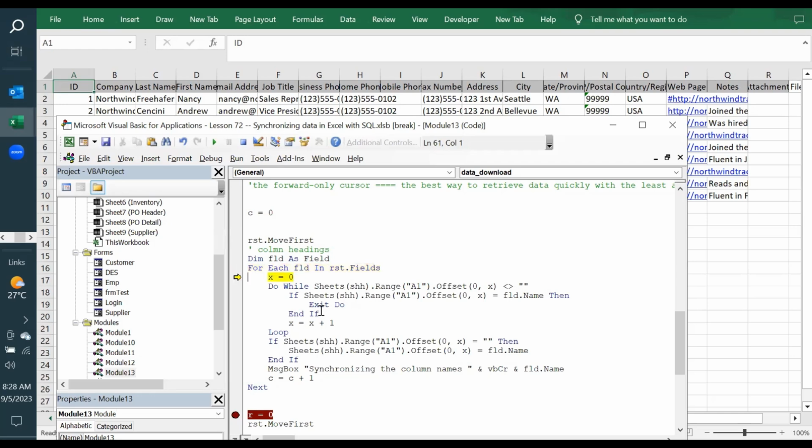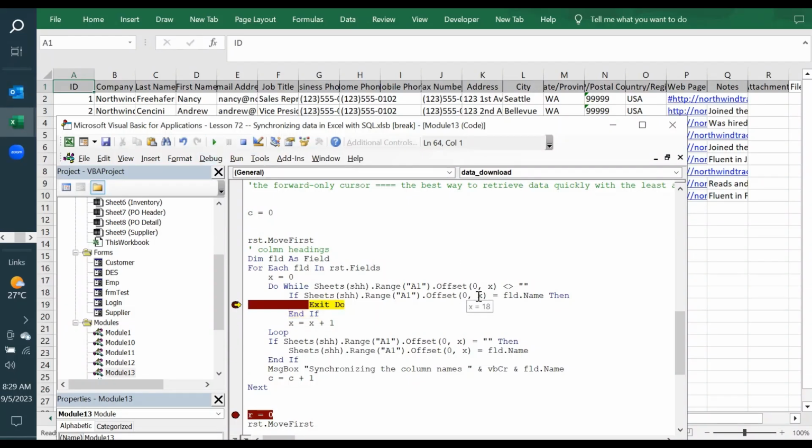It is moving on, setting X equal to 0, which is going to be used here in X. That is the column, right? So each time it is going to go through all the columns until it reaches a blank, meaning no more columns. Okay. So F8. Let's do. Now it is saying that if the column is equal to the field name, then okay. Otherwise, it is not equal. Why? Because the first name is File As, and whereas we have ID, that's why it has skipped. But it will keep on moving until it finds it. Okay? Yeah. Here it finds it now.